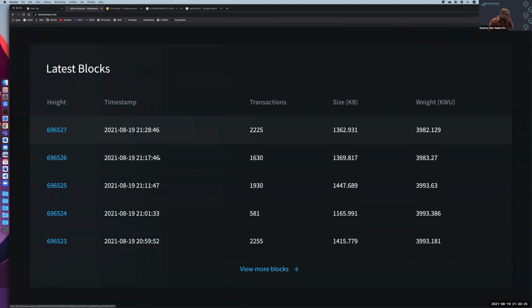Hard to say. So this is 46, 28, and 17. So that's about 11 minutes. 17 to 11, that's about 6 minutes. Then another 10 minutes, and so on. So it's roughly about 10 minutes per block. Roughly 10 minutes. Not exact, because I do not know how fast people are going to solve the puzzle.